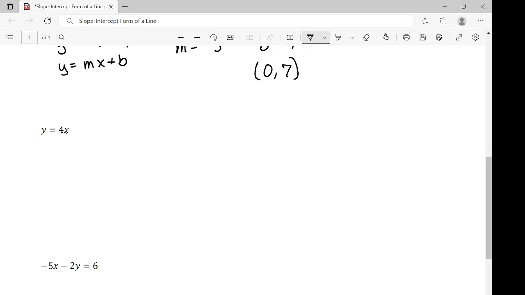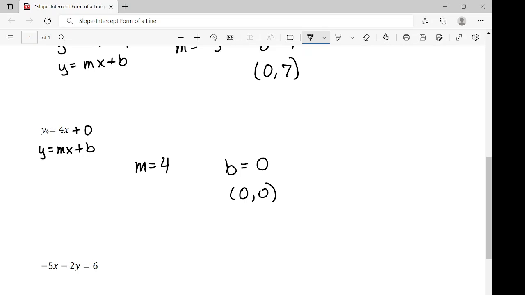Got the equation y equals 4x. It's a little bit different from what we've done before, but it's still in the form of y equals mx plus b. The number in front of x is 4, so my slope m is 4. But now I have no b here. But technically I do, because I can say 4x plus 0 if I wanted to. I have a big old 0 here now, and it matches up with b, so I can say that my b value is 0. So it crosses the y-axis at (0, 0).